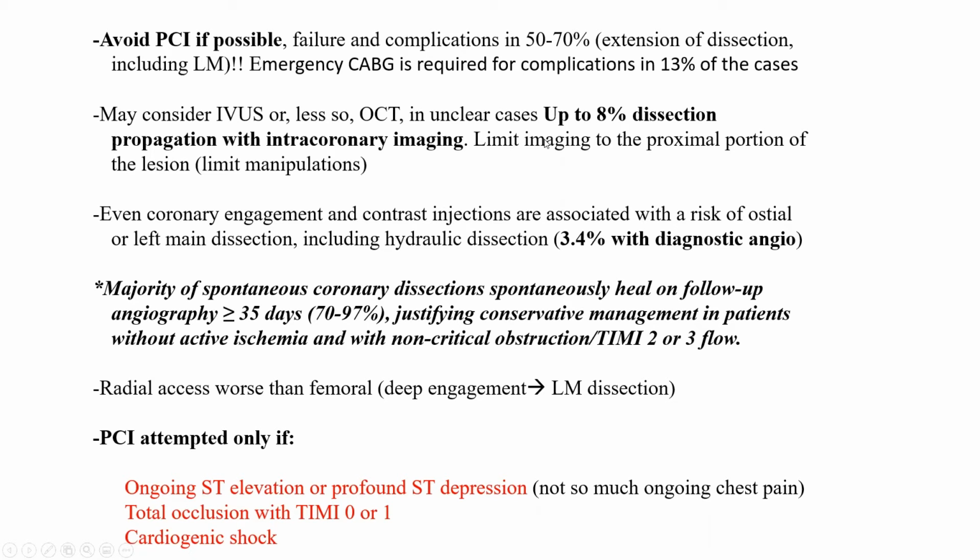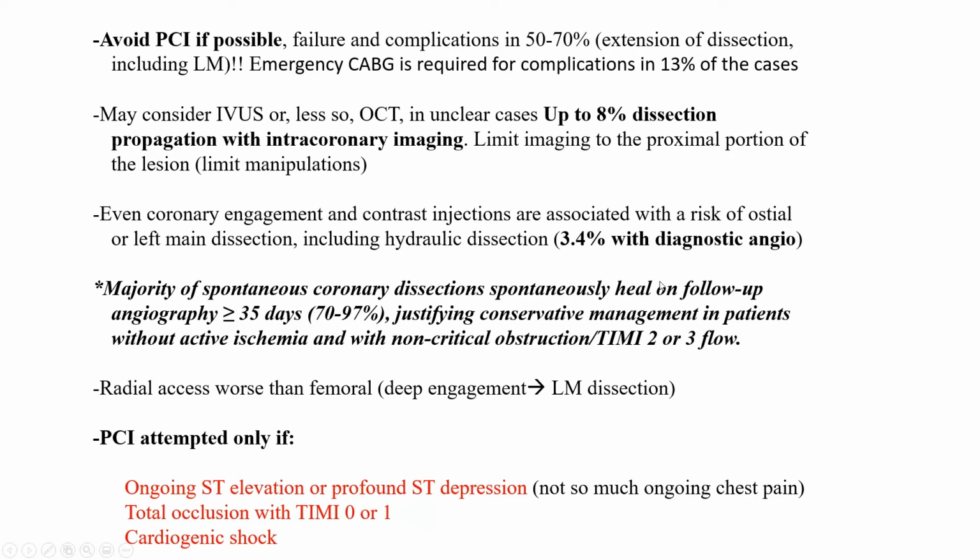Actually, limit your views if you can when you think of that diagnosis, because just a contrast injection can dissect the vessel. This is what we call hydraulic dissection. So the catheter can dissect it by abutting the wall, but the contrast itself can dissect it. And that explains why OCT is more risky than IVUS, because with OCT, you need to inject typically about 15 milliliters of contrast in one shot to remove the blood and allow imaging.